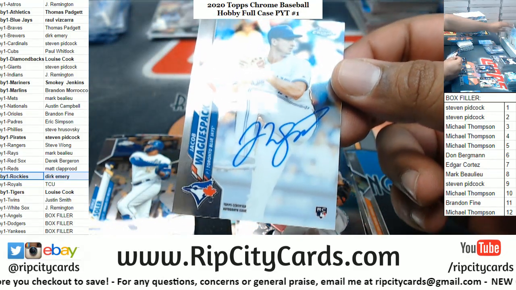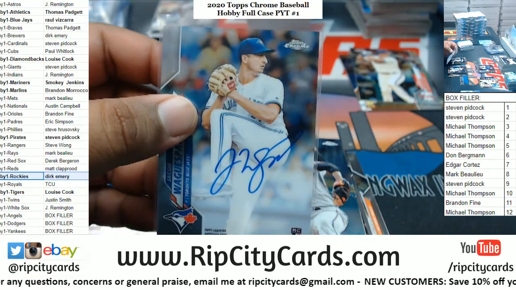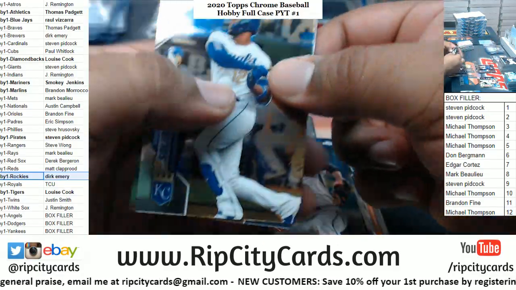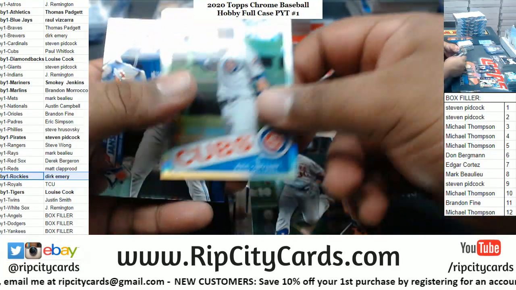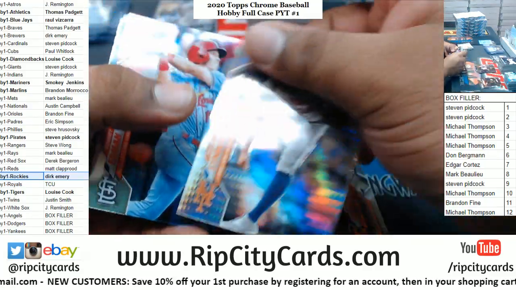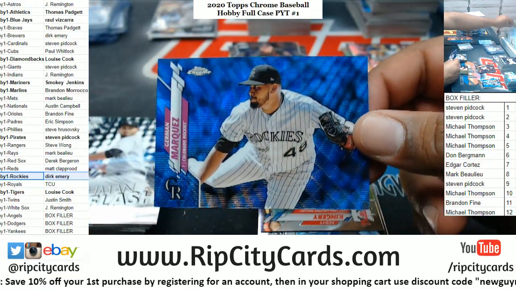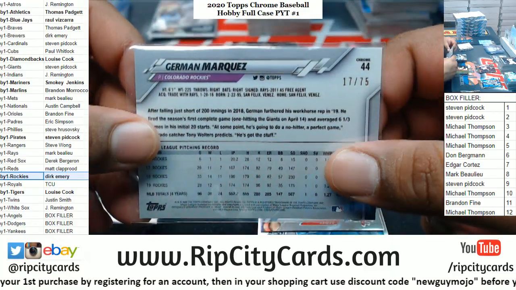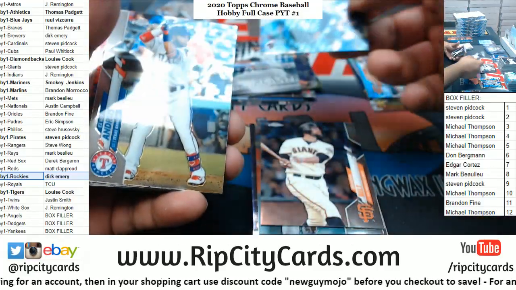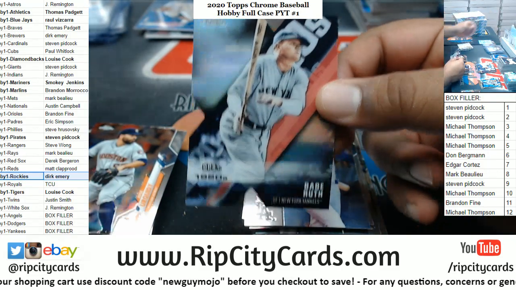Damn, a Blue Jays box. Jacob Wagwis pack? However you pronounce that. Rookie auto for the Blue Jays. A straight Blue Jay box right there. Herman Marquez for the Rockies blue. 275. Ooh, a Babe Ruth die cut for the Yankees. That's pretty cool.